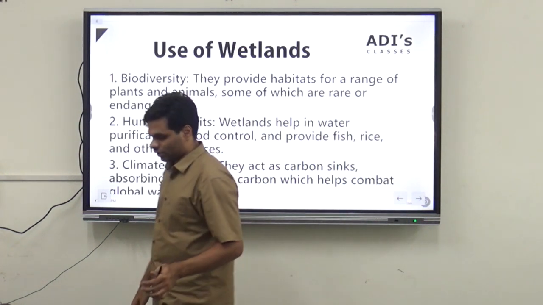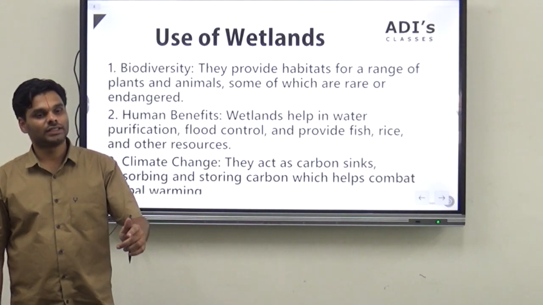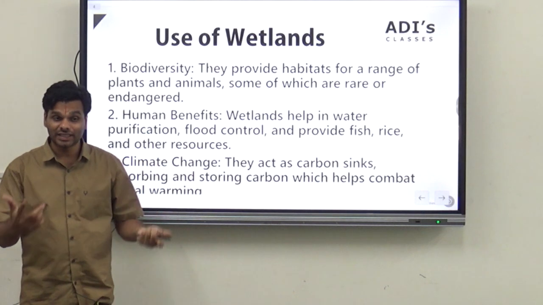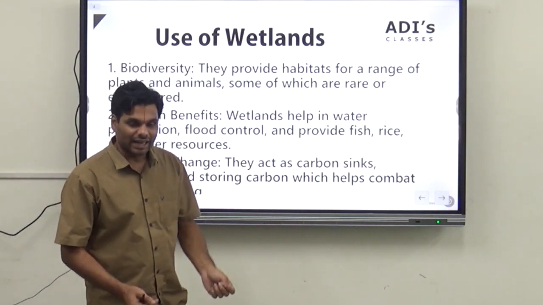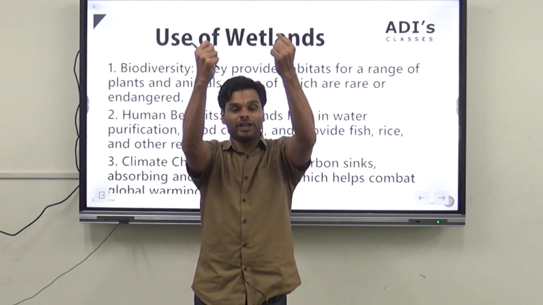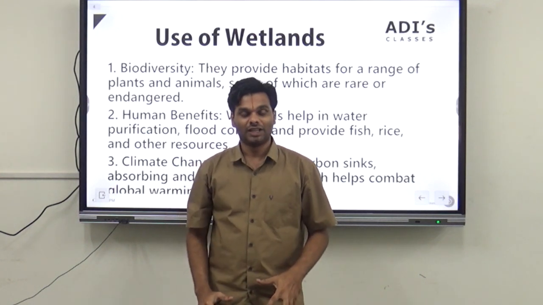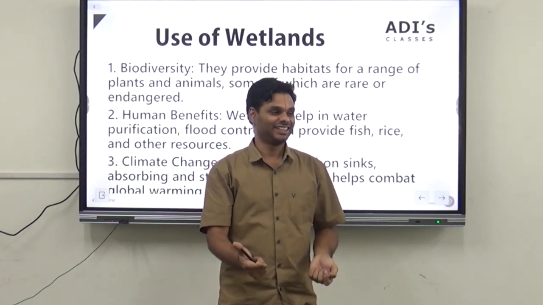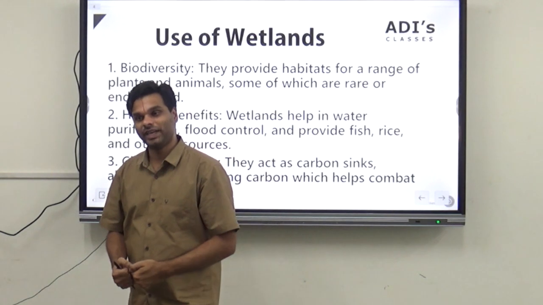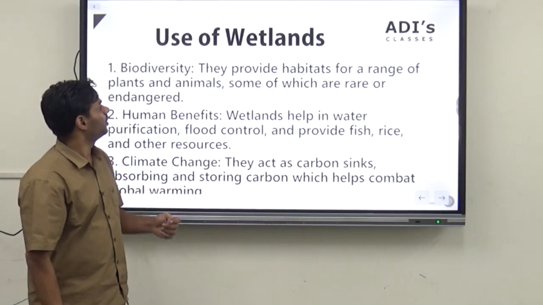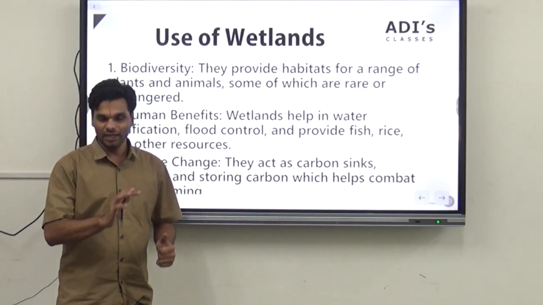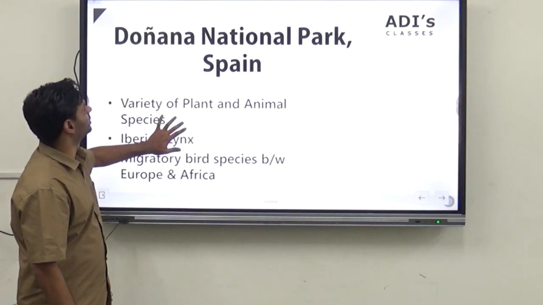And now climate change. We discussed carbon sinks yesterday. We discussed the concept of carbon sink yesterday. So what did we say about carbon sink? What is a carbon sink? Correct. A carbon sink is a reservoir which is artificial or natural, which is going to take carbon and store it through the process of carbon sequestration. Okay, carbon sequestration is the process, and carbon sink is the physical place where carbon is being stored. Okay, now, so carbon sinks, whenever you have carbon sinks, that means they can absorb carbon and keep excess carbon. Very important function of wetlands.